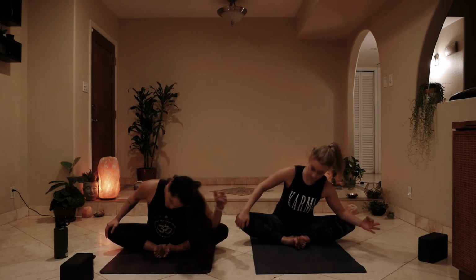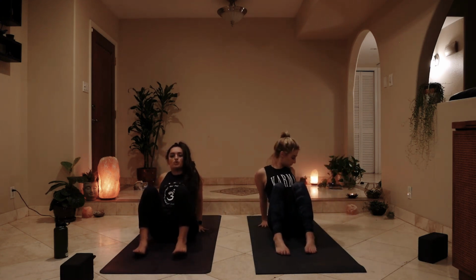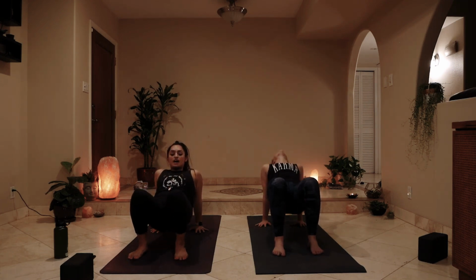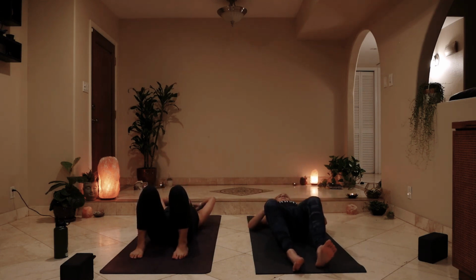Back to center, reverse tabletop. Feet come in, hip distance. Squeeze those shoulder blades, press the heels, squeeze the knees. Inhale, lift. Maybe a lion's breath, open up the mouth, leave your tongue out. One more. Touch the chin, slowly release down, all the way to your back. Relax, take a moment.